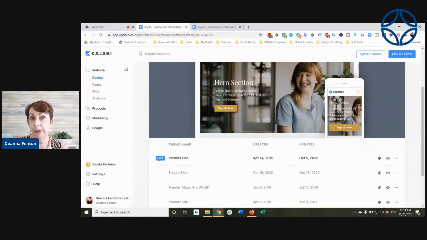However, you can play with Encore, and I'm going to show you that without making it live until you've had a chance to update what you want to update, and then you can make it the active view to the whole world by activating the theme. But right now, all you need to do is click that little artist palette that says Customize.